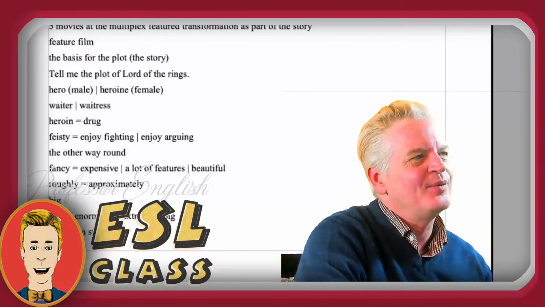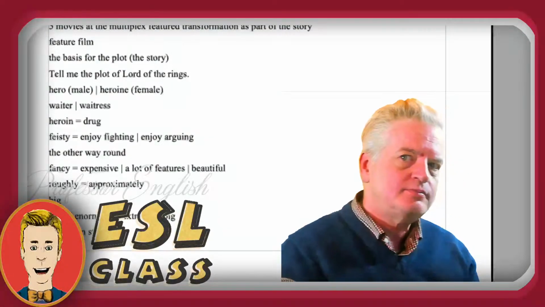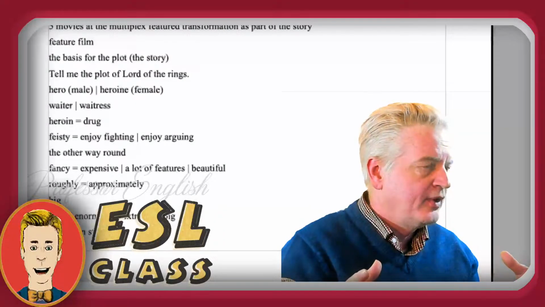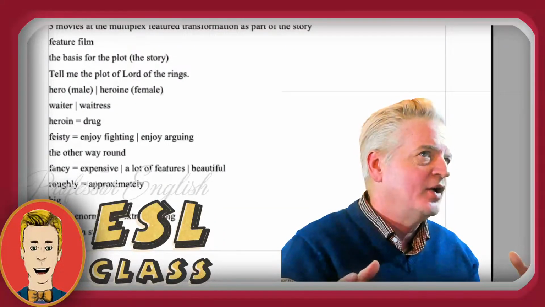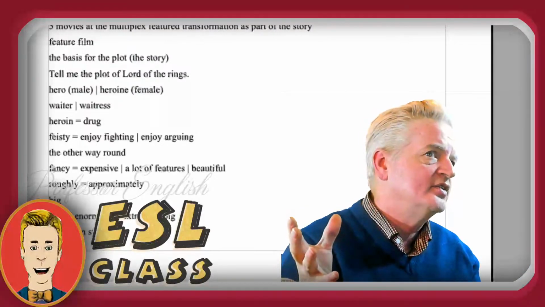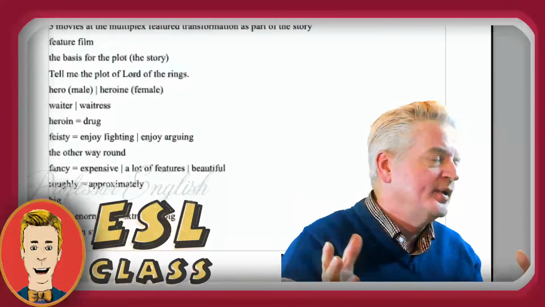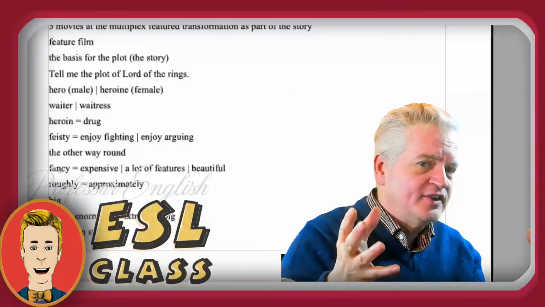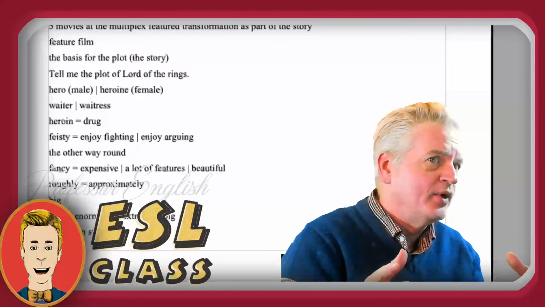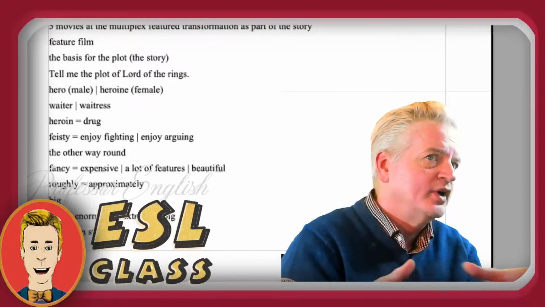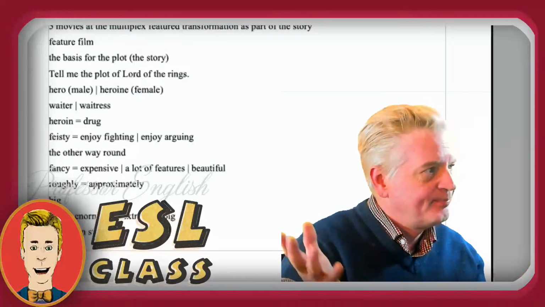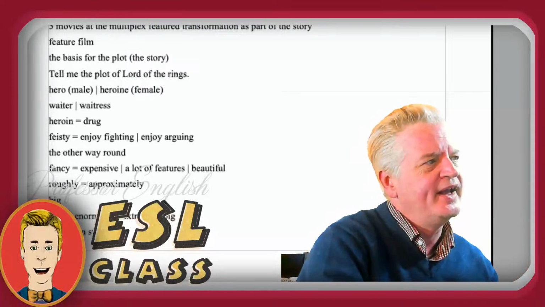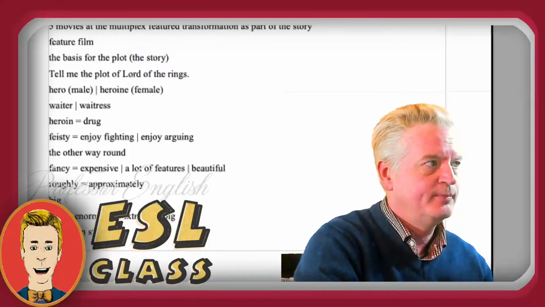Okay, then we were talking about the word plot. And plot is like the basic story. And to summarize this, we said, okay, tell me the plot of Lord of the Rings. Okay, hopefully you're familiar with that movie, because my answer was, oh, it's about a magical ring, a ring with special powers, and different people are fighting for control over the special ring. That's the plot. So a plot is like a very short, condensed way of talking about what the story is.